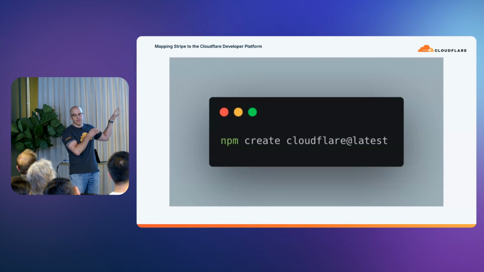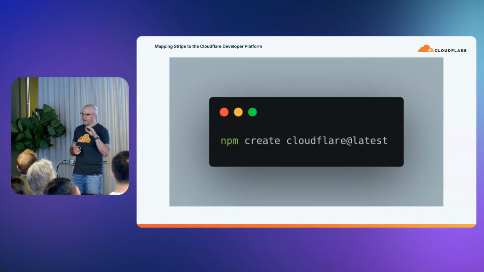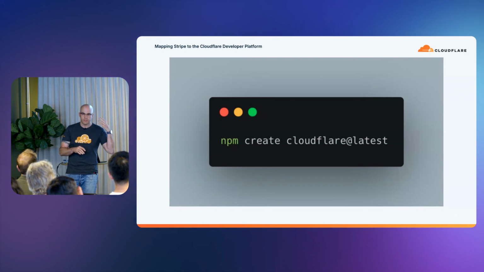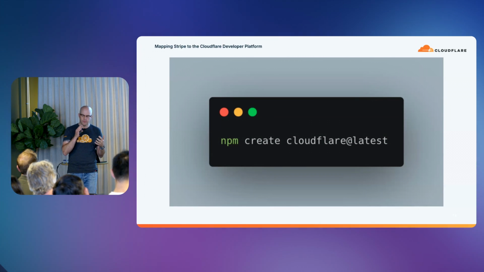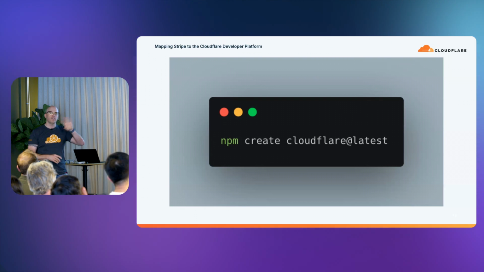To get started with a greenfield application, all you need is this: npm create cloudflare@latest. I was going to do this as a demo, but I have terrible luck with demos. There's options in there for frameworks, for all the JavaScript frameworks, and we'll talk about how this works later. But you know, what's not Remix anymore, React Router, Astro, Next, all these other things are in there.